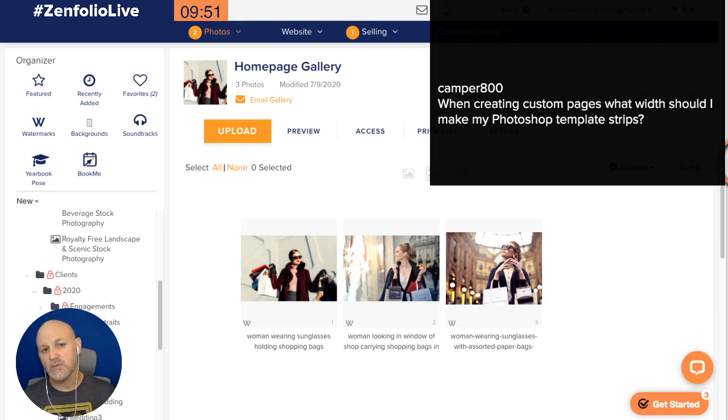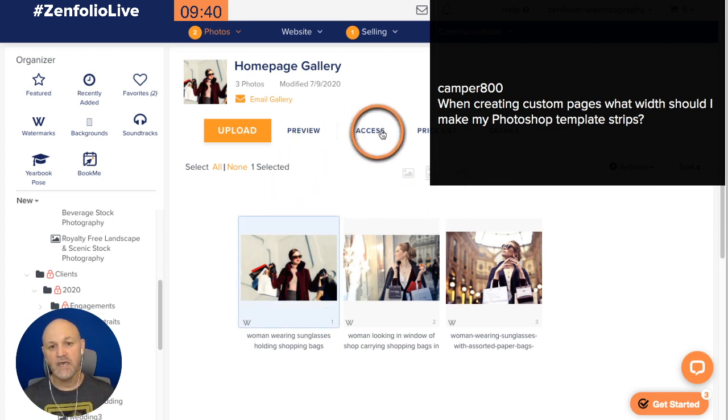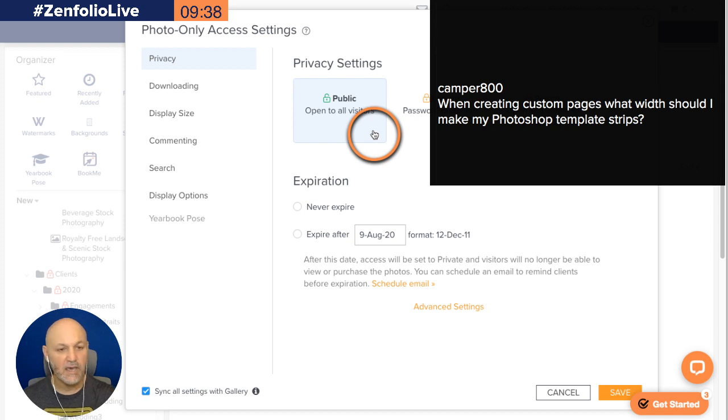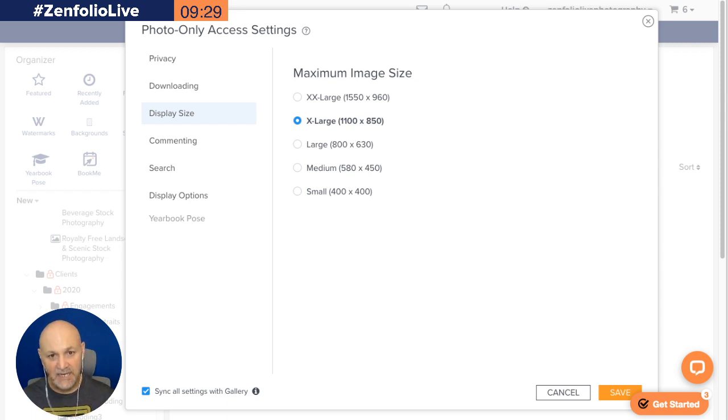But the other thing that you need to keep in mind as well is that Zenfolio does have set display image sizes that you need to factor in. And what I mean by that is if I go to Photos and I go to Access and we go to Display Size, whenever you upload images to Zenfolio, we generate display images to be used on your site.